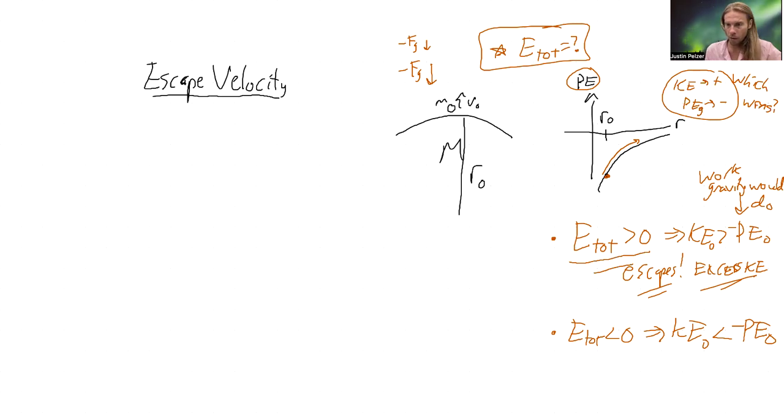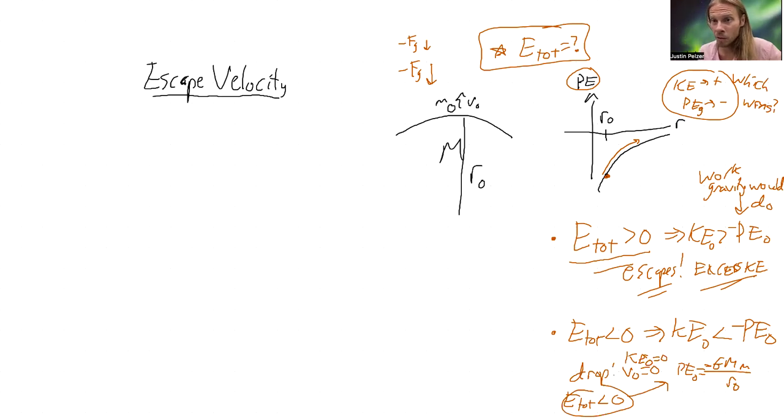So great. Obviously, if I drop something, I'll finish that line of thought. The initial velocity is zero, that means the initial kinetic energy is zero, which means there's no positive to cancel out the negative, which means the initial energy, negative GMm over R naught, wins. Obviously, E total is negative if you drop something because it just has negative potential energy. It's going to be attracted inward, speeding up on its way in, and it's going to gain kinetic energy, get more negative potential energy, and it's just going to fall toward the mass.